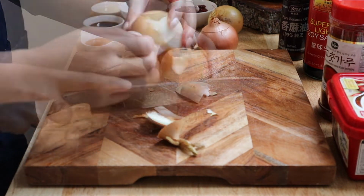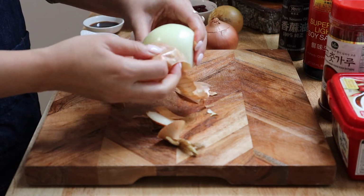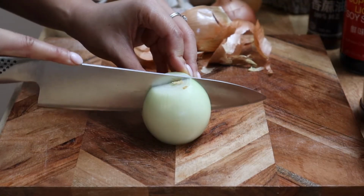To start, we're going to be making our marinade that we'll be mixing with our pork belly. I'm just going to thinly slice up some onion and then go on to the sauces.